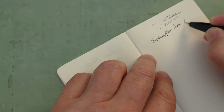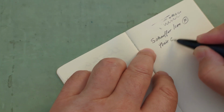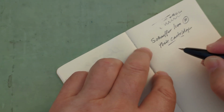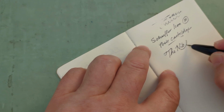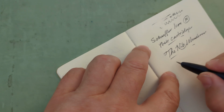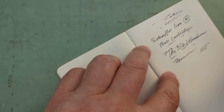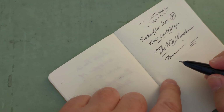Schaeffer Icon. This is a fine point. And I'm just using their cartridge. Spelling is not my long suit. Once it gets going, it's okay unless you're moving too fast. If you rotate this nib even slightly, you get this action where it won't write, and you have to rotate it back. And for those of us who are kind of unconsciously twisting the pens in our hands, that's not a great deal.